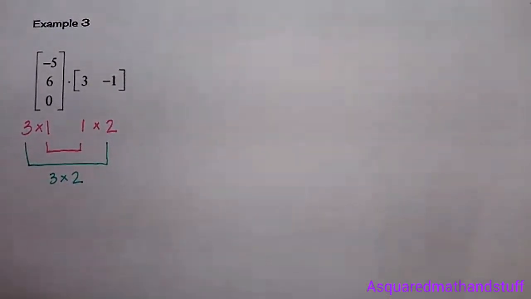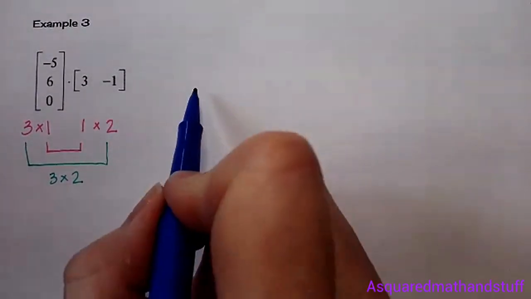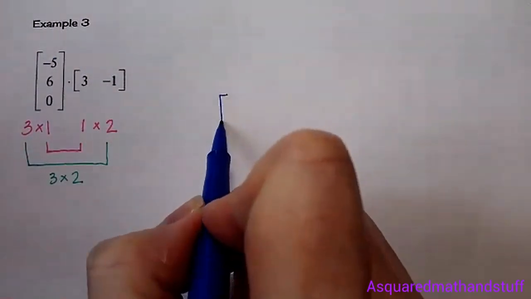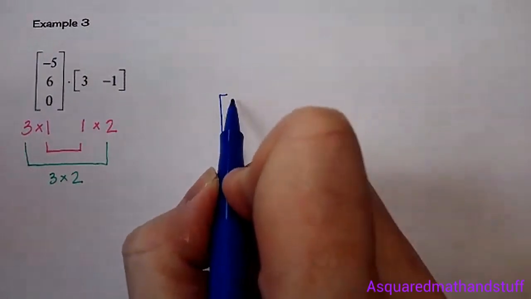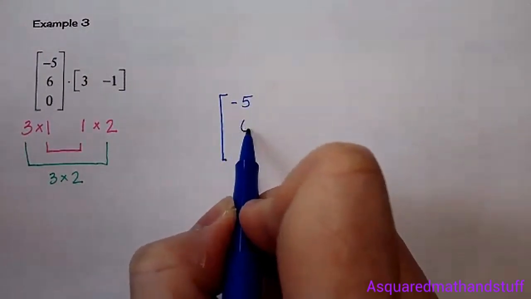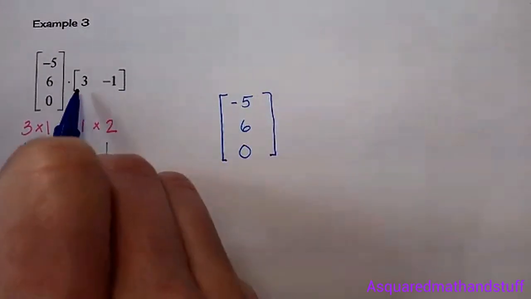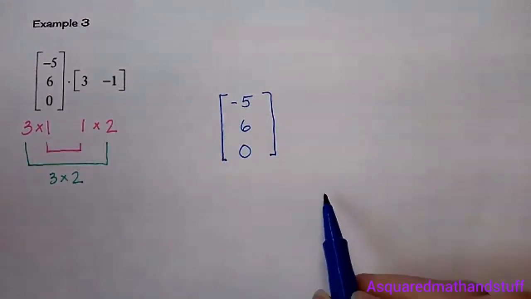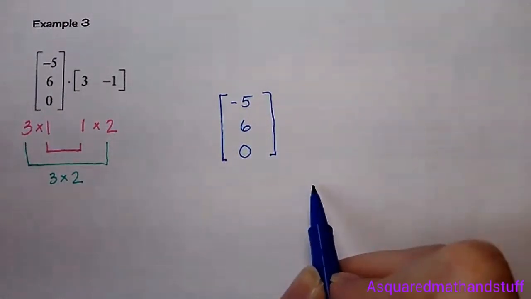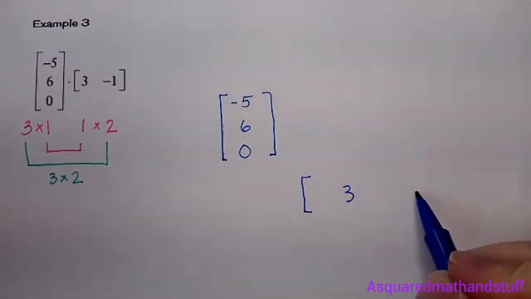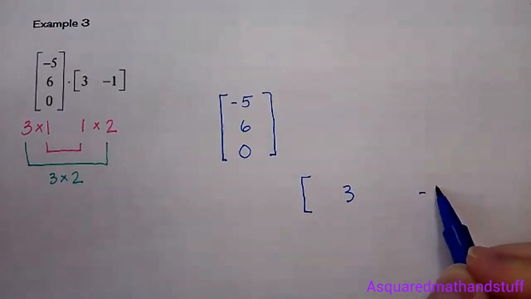I'm actually going to set this up with the second method that I showed in my first video. So I'm going to take my matrix A, this first matrix. I'm going to place it in the upper left, we'll say. So we have -5, 6, and 0. And then I'm going to take matrix B and I'm going to set it in the lower right-hand corner. I'm going to space everything out too to give myself room to write out my multiplication.